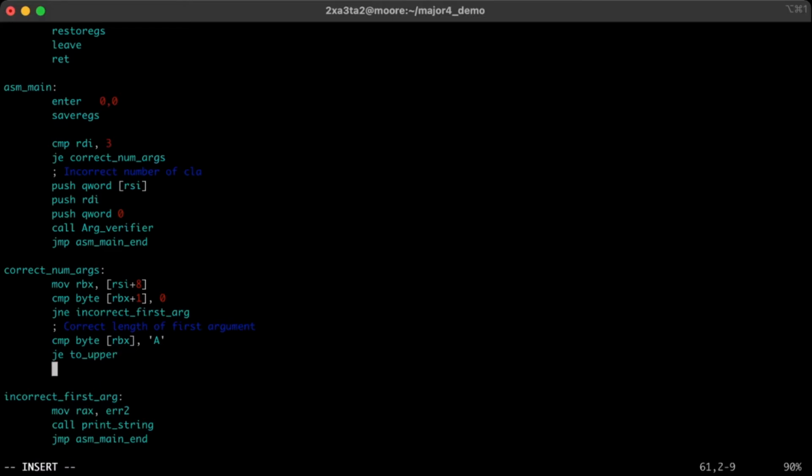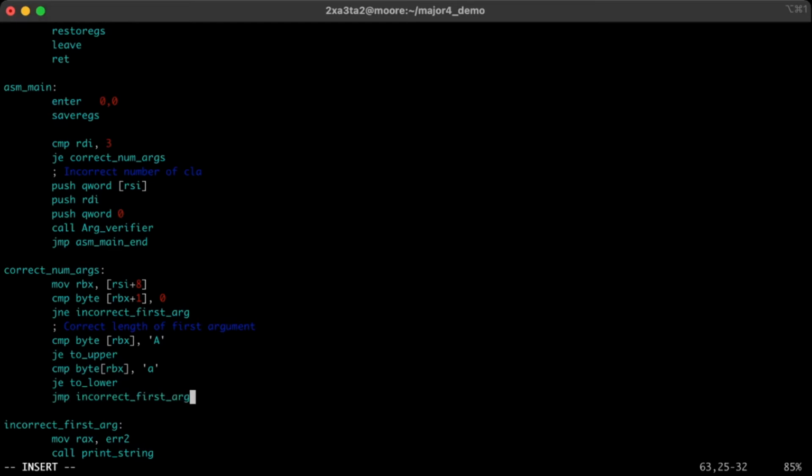Otherwise we'll compare the byte of RBX to lowercase a, and jump if it's equal to lower, and otherwise we'll just jump to incorrect first arg.